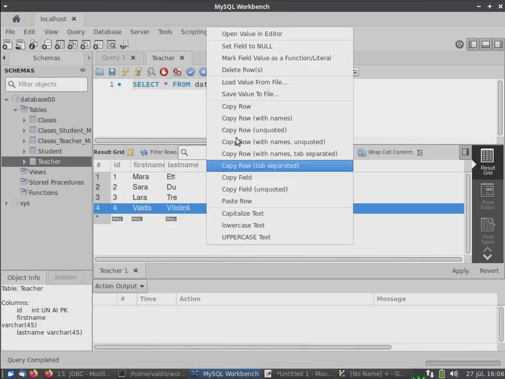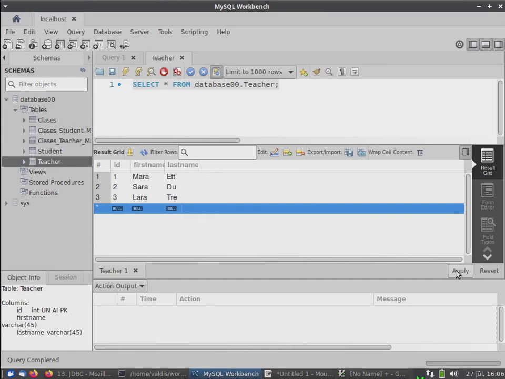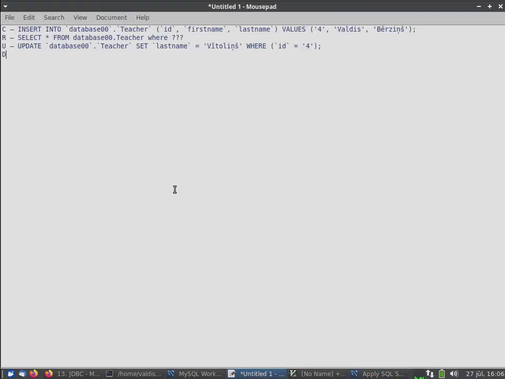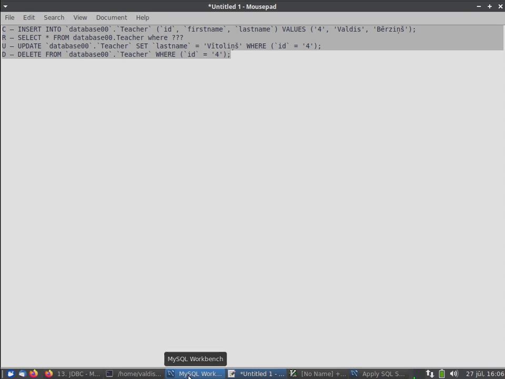And then we can delete it, right click, delete, press apply, and this is our delete statement here. And this may help for us to be used as a template for all these statements that we need when we implement our teacher manager class.